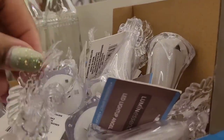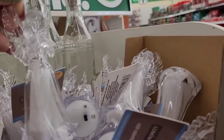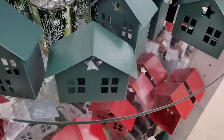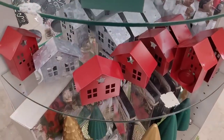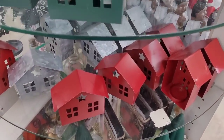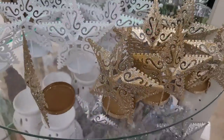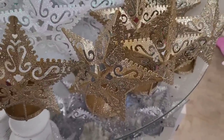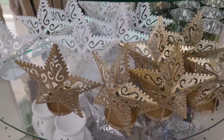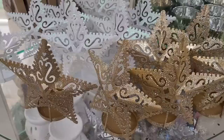Around here are some little candle holders, and up here are some LED light-up angels. If it sounds like I'm out of breath, I am — I've been ducking and bending and bowing! All right, here are some cute little houses — these are like the ones that be at the Dollar Spot in Target.